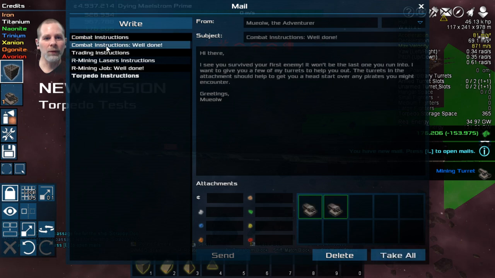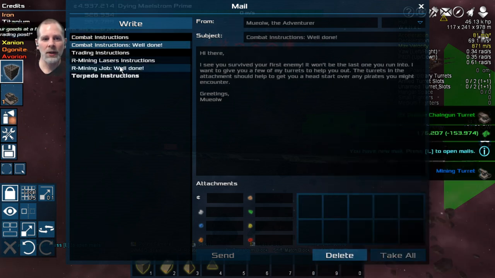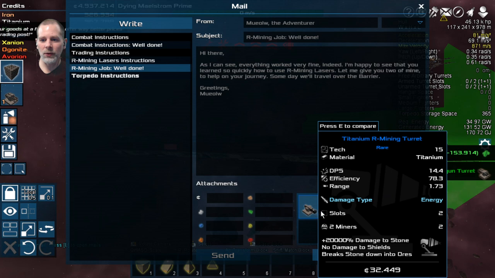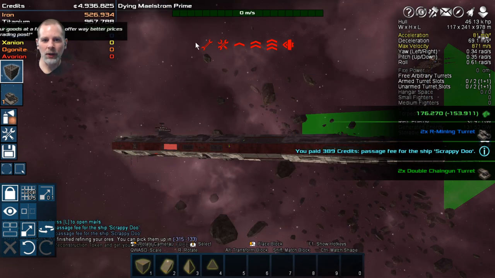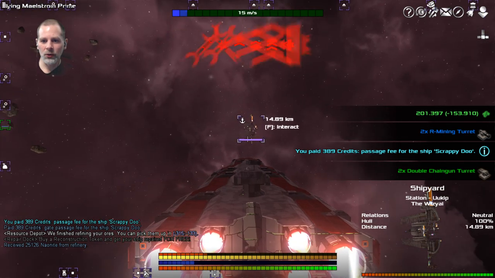When we finish these, we get some of those, and we also got some of these. More R mining turrets. And look at those. Those are really nice ones. So we're going to take those. There's torpedo instructions, too, and we'll do that in a little bit. But first, we need to get all of our crew on board here.